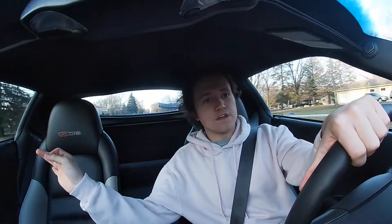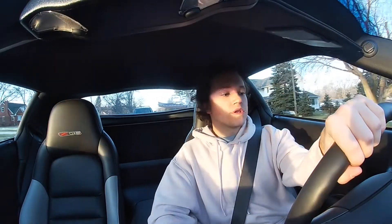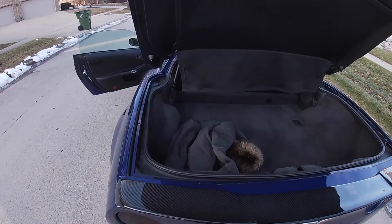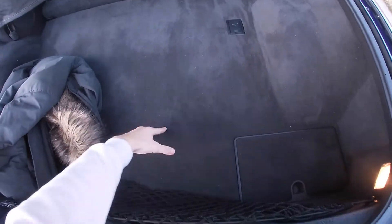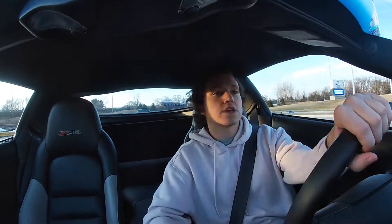Moving along to the back of the vehicle — by far my favorite profile of the car. The fenders, the rear spoiler, and the tinted tail lights all accompanied by the beautiful LeMans Blue on this car. The rear end is just stunning. Speaking of the rear end, when you have a Corvette you kind of have the luxury of a hatchback — that top opens up and there's actually a lot of room to store things back there. Definitely enough to fit two medium-sized suitcases, maybe a pair of golf clubs, so it's not totally useless back there.